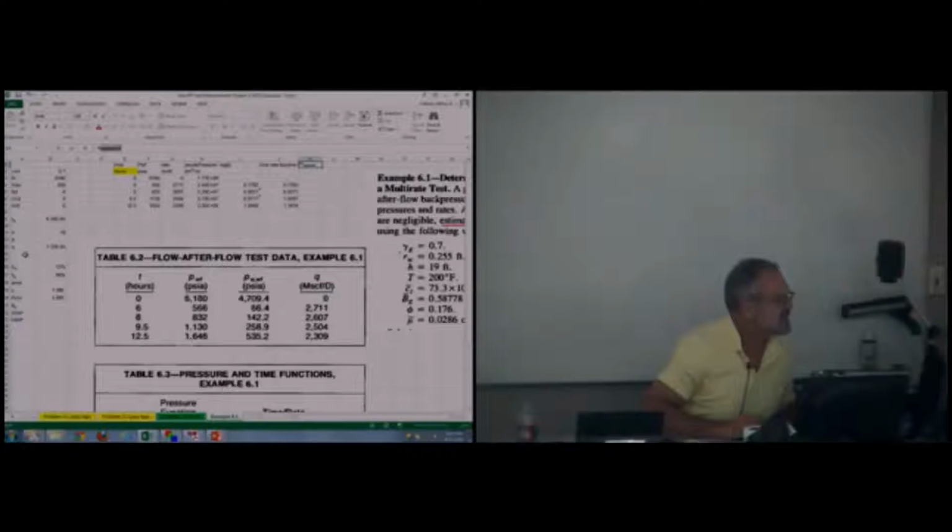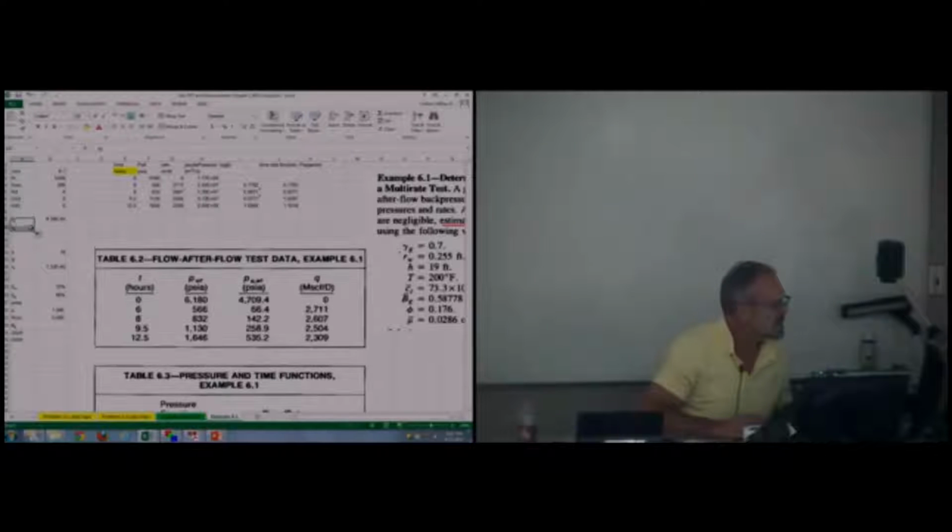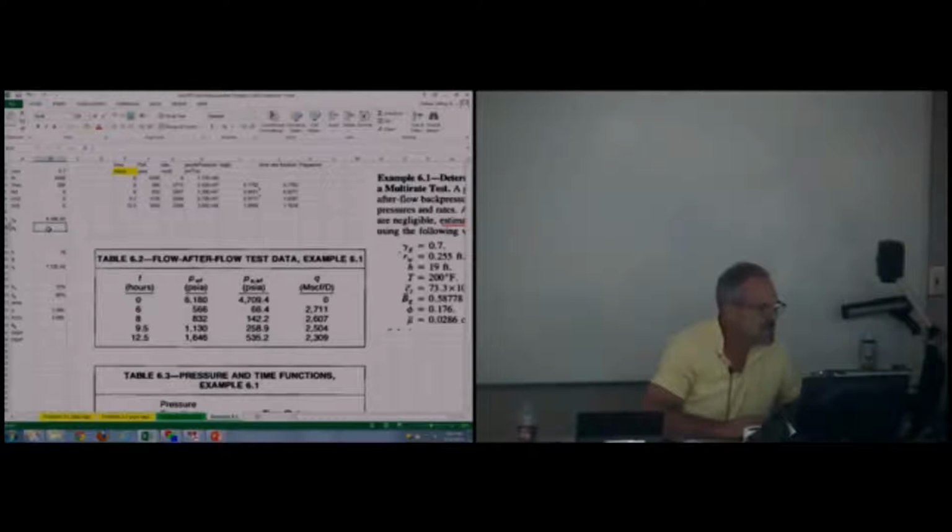We don't have a viscosity, do we? Or did they give us one? They gave us one. I haven't put it in yet. I'm going to use their viscosity. Let's just take some time and put in their viscosity and calculate ours and see what the difference is. We're going to use theirs eventually. It's 0.0286.